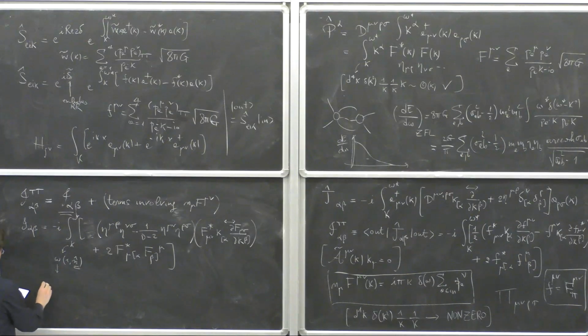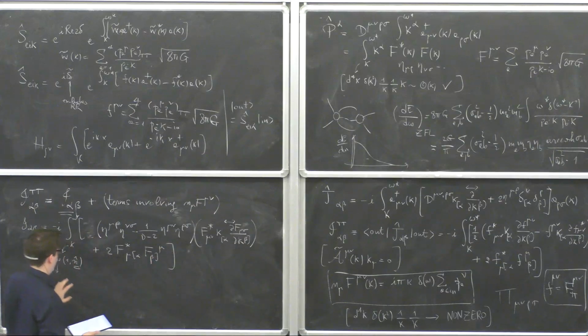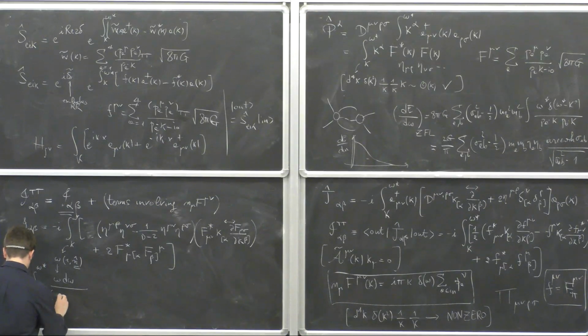The omega integral, you will need to use the following. So you can show that you can use the structure of this expression to recast this integral, which would be from 0 to omega star in the frequency, as an integral from minus omega star to plus omega star, which is always a bit easier to evaluate. And then you have omega d omega, for instance.